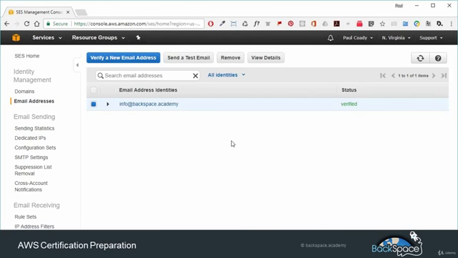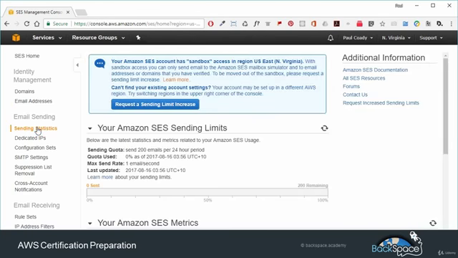So the way you do that is you go into sending statistics here, and you can see there is a link there to request a sending limit increase. Just reading off there, your Amazon SES account has sandbox access in region US East Virginia, and so that is very limited in what you can do.